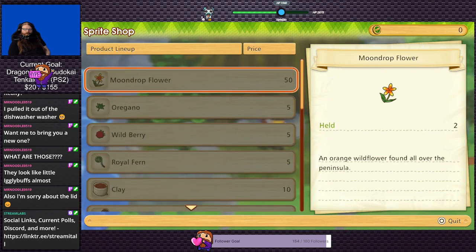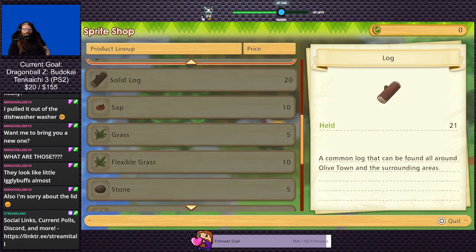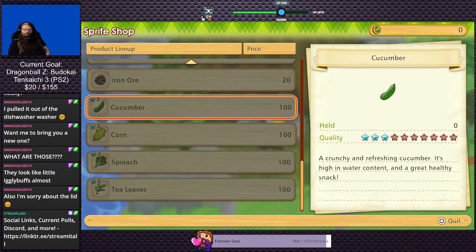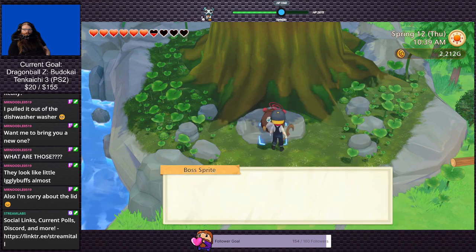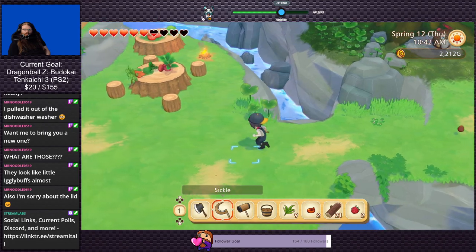Oh, that's nice. If we release animals, they come here instead of just disappearing forever. Okay, so this is another way to buy not only crafting items, but also food. Like, ingredients. Interesting. Lost and found? Okay. That's nice to have as well.